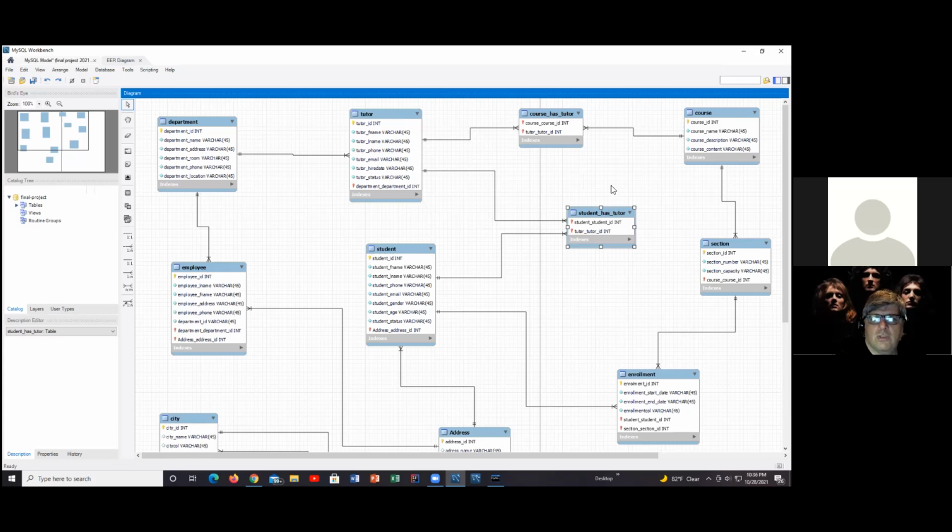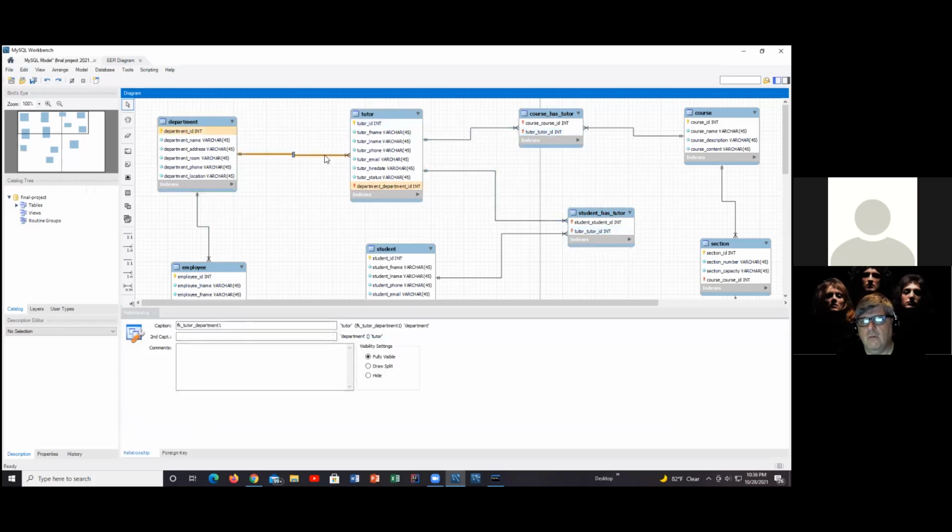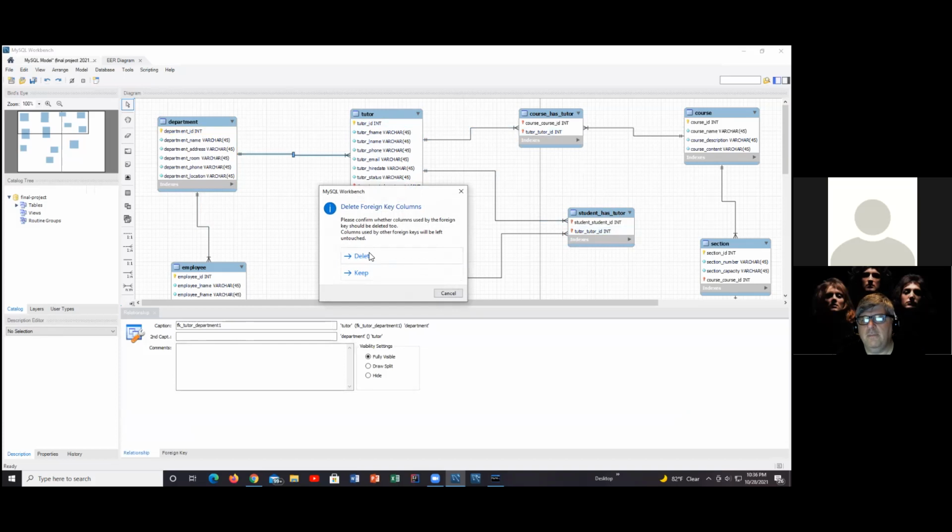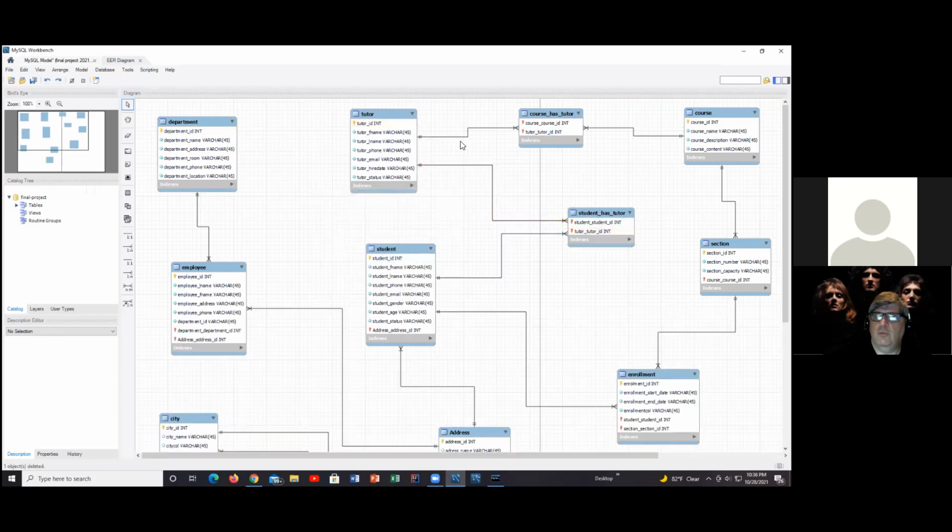Link department and course, and then you'll have your information that way. Department and tutor. Yeah, get rid of that link. Don't link those 2 tables together. Right. Delete it. Yep. Delete. Now link department and course together.